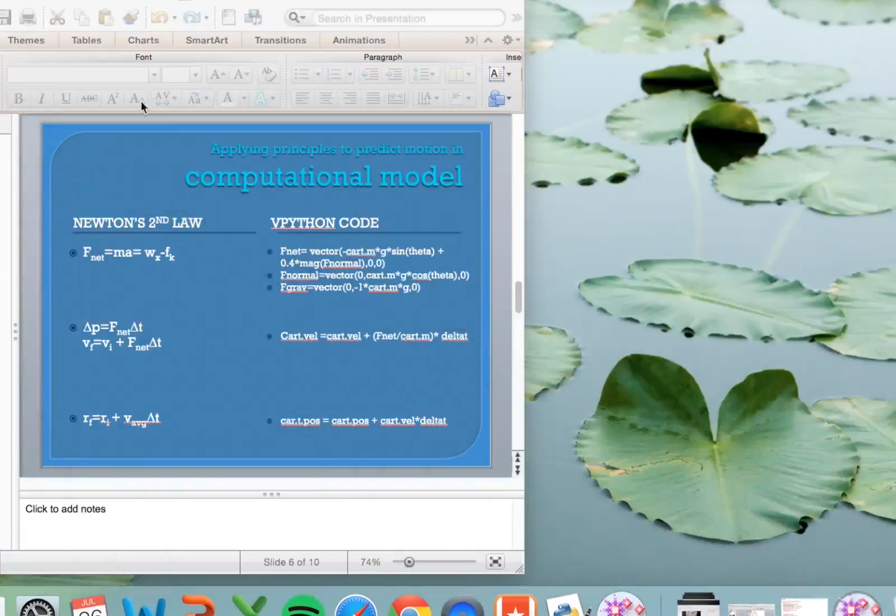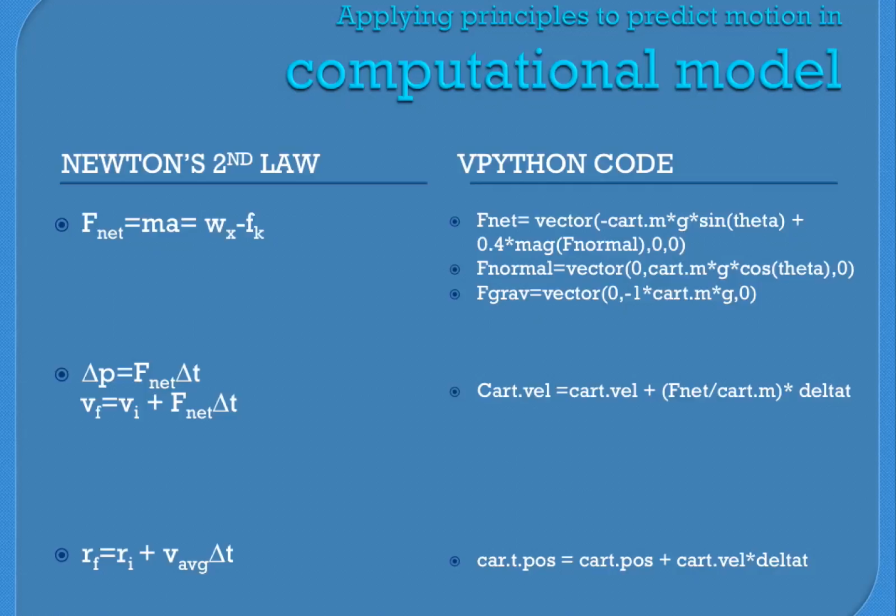So to get a better idea of what actually was going on, I wanted to create a computational model to see if the forces that I speculated were acting on my system and the initial parameters that I set could actually give me a prediction of the motion that was occurring, and if that agreed with the observed motion. So how I used Newton's second law in this computational model, I first used the net force that I had determined, and that equivalent statement is to the right of the VPython code.